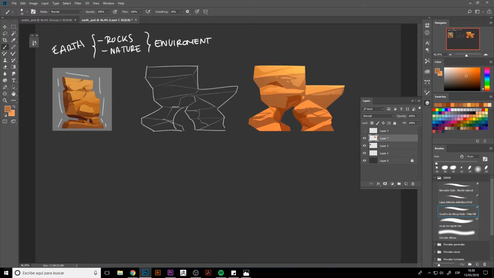You have to bear in mind that since we're drawing rocks, we have to focus our style towards something with cracks, something that looks very eroded, with some smaller light beams because of it having small slivers.